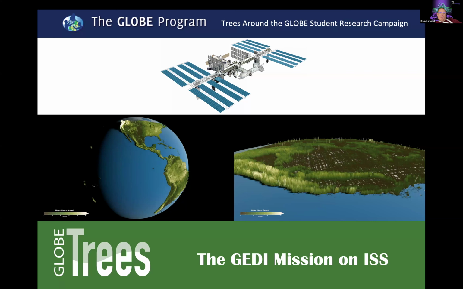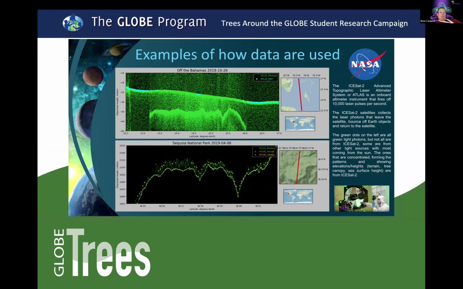It was reinstalled by the astronauts on the space station, and it is firing again, firing those red lasers and taking observations. So here's just a quick example I like to show about how this data looks when the scientists are looking at specific regions across the Earth. And both of these are from ISAT 2. Here you're looking at the Bahamas, and you can see here in the Bahamas, we have this really thick green line. This is the ocean surface in the Bahamas.